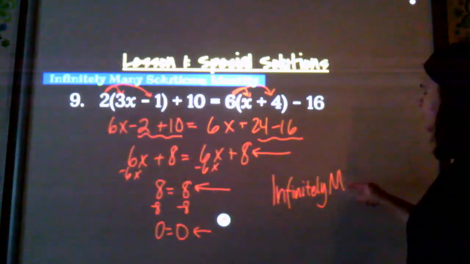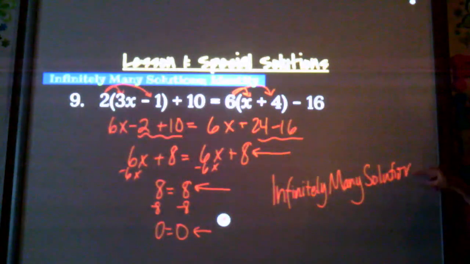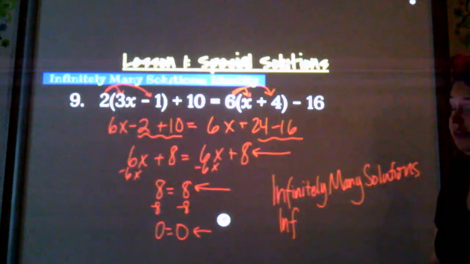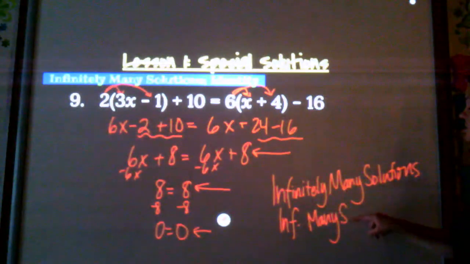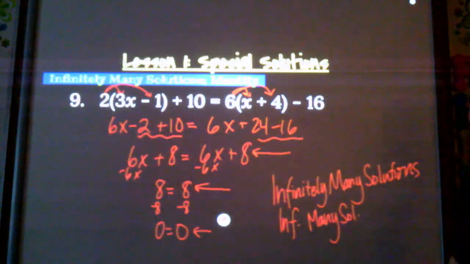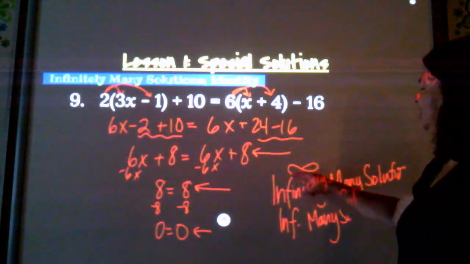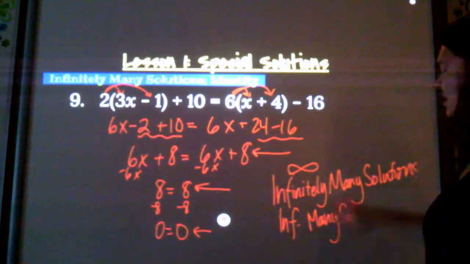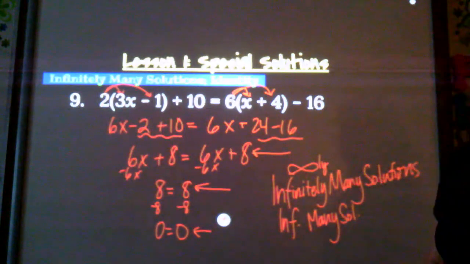many solutions. Okay? Now, you want to abbreviate INF, because infinitely gets misspelled a lot too. Many solutions. Okay? And remember, we're probably typing this in Canvas, but when we're doing pencil and paper, if you like, we can draw that. That's an infinity. It's actually called a lemniscate, but it's an infinity symbol. So some people do that, or they'll do that infinitely.